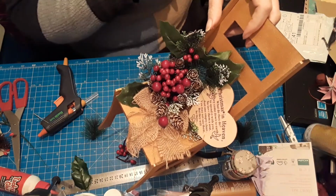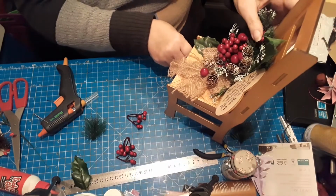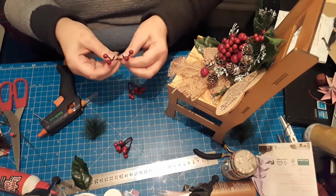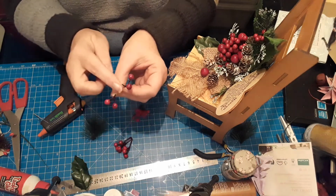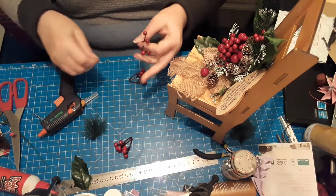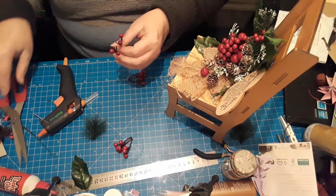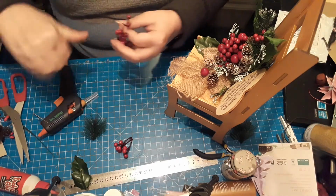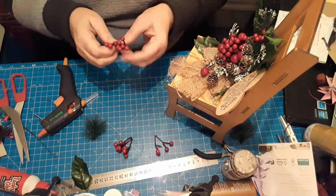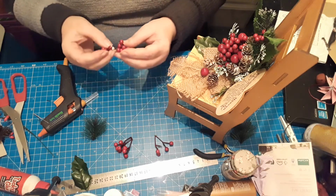Just pop that bit in there. I think it just brings it so you've got that line going through of red. So, and I'm toying with the idea of putting just a tiny little bit. See what's happened there? The berries have come off those 2 points there, so I don't want to use that one. One thing is, it's about bunches of odd numbers, because things don't happen in nature in even numbers, apparently. I've never put it to the test, but that's what I've heard on some of the... oh, now that's broken that.